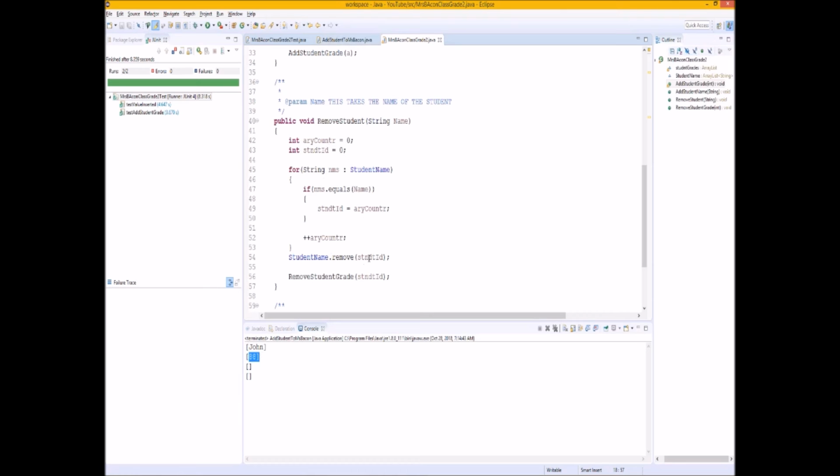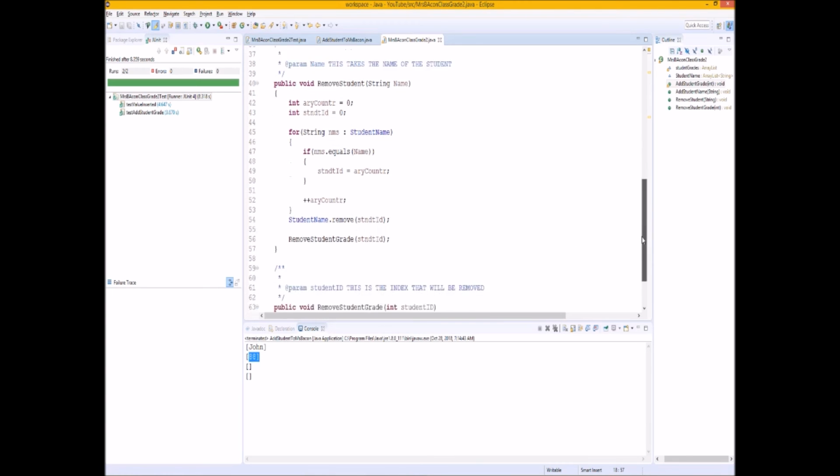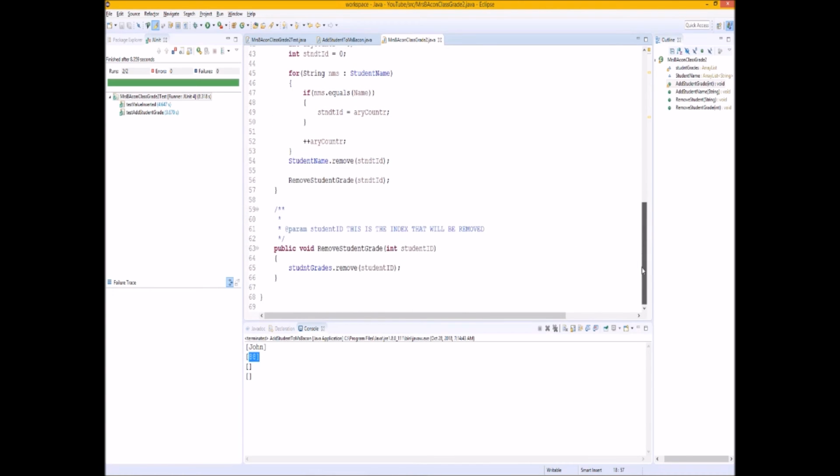Once we find it, we pass the index of where we found John's name into the remove student grade, which is below here. And we can put a loop so we can continuously go through this, and it'll keep asking, okay, do you want to remove this person? Do you want to add this person? So that's basically how an array list works.